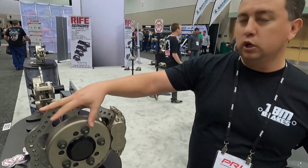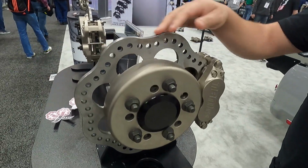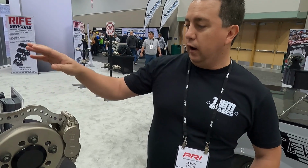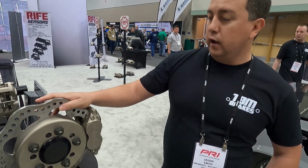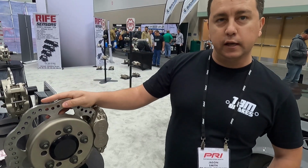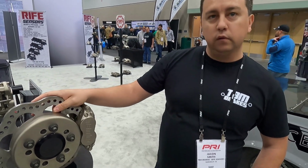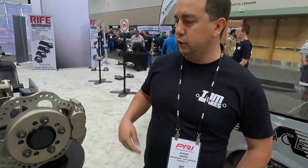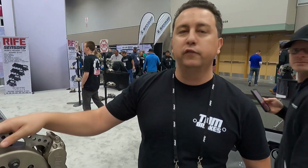Right here's our traditional rear drag race brake system. It utilizes a 2-piece aluminum hat and steel rotor. As you see, you don't have a traditional round steel plate rotor here. This shape actually has little to do with weight reduction, but everything to do with keeping the rotor flat when it gets heat soaked. That's wild, because you look at it and you would never have thought it was designed that way. Right, it helps distribute heat equally through the rotor, keeping it flat when you're dumping a bunch of heat into it.